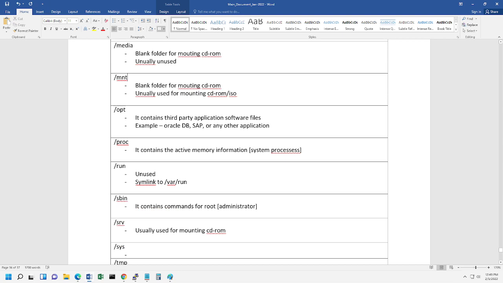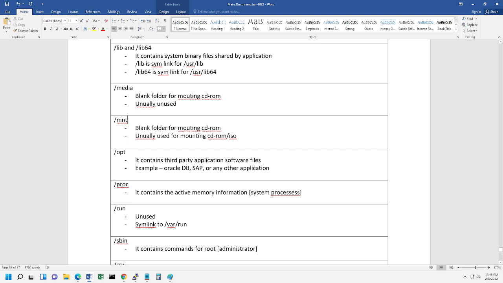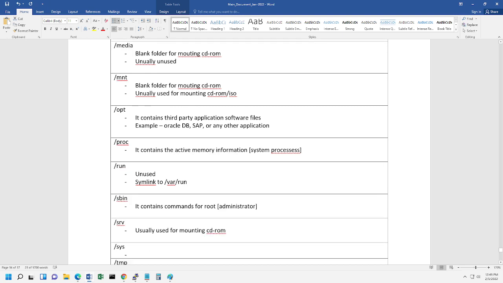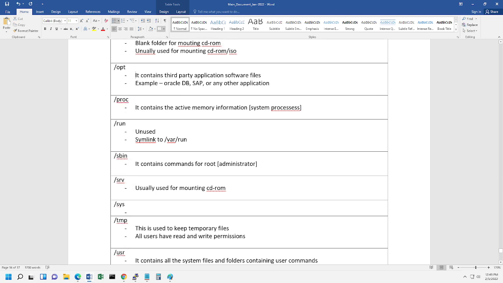And /opt contains third-party application software. Over here, it has native application information, but if you want to install something third-party like an SAP database, all that information goes into /opt. And /proc is like active memory.